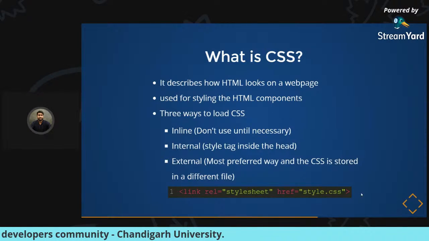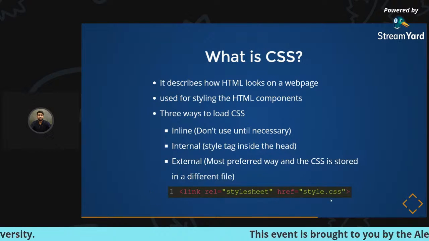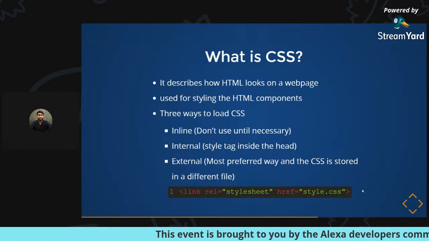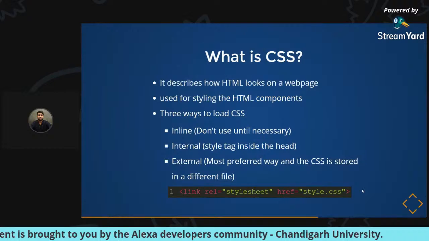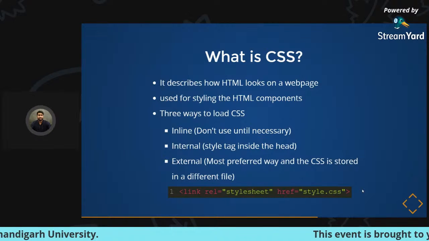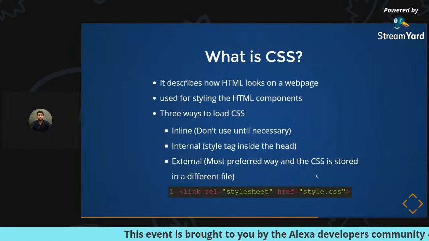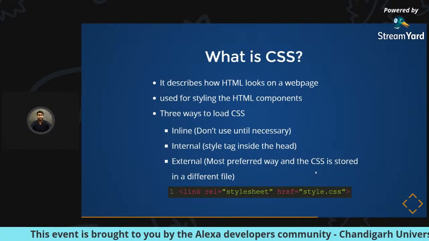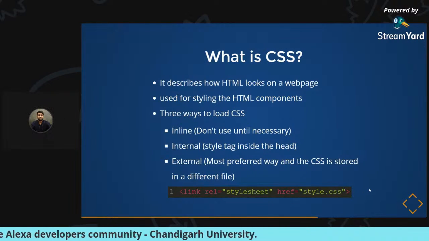For example, you can see the code snippet here. This is how we load CSS on the screen. This piece of code we will put in the head section, and the link tag is used for that. So link tag, and there is a rel attribute. Rel attribute stands for the relation. Whatever thing we are going to load, it tells the relation of that thing to the HTML document. For example, in our case, it is the style sheet, and the href is pointing to style.css. .css is the extension for CSS files, and style is the name of that file.